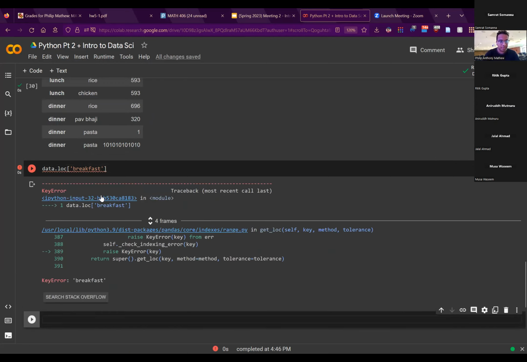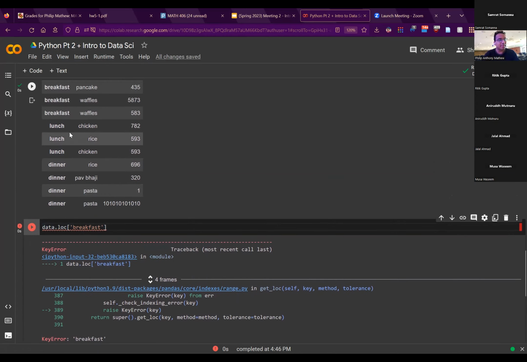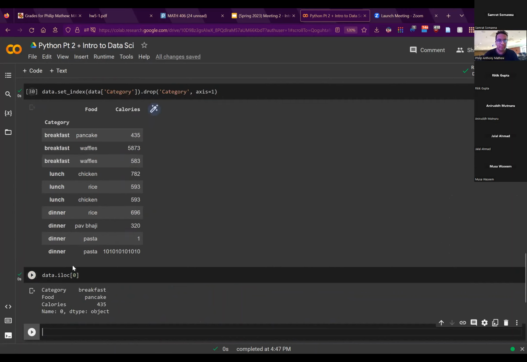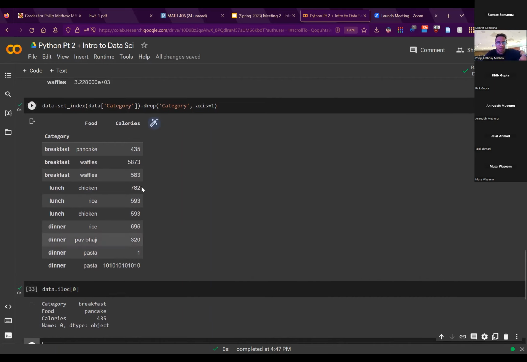But if I do .loc, that also doesn't work. How do you do index? How did that work again? What are you trying to do? Just trying to index everything that has breakfast by using the index instead. I know that iloc definitely works with numbers. So if I do iloc 0, that'll give me the first row, and you can see it's got breakfast. I don't use the index changing too much, but you can do things like that.